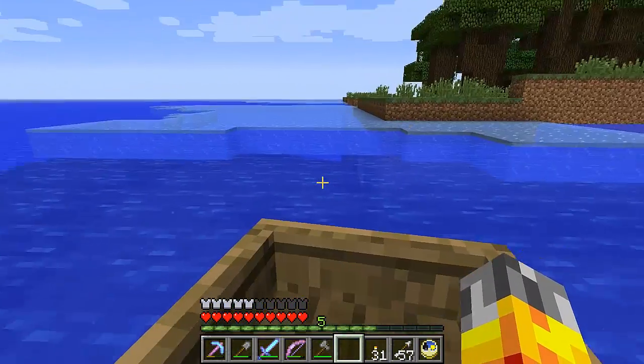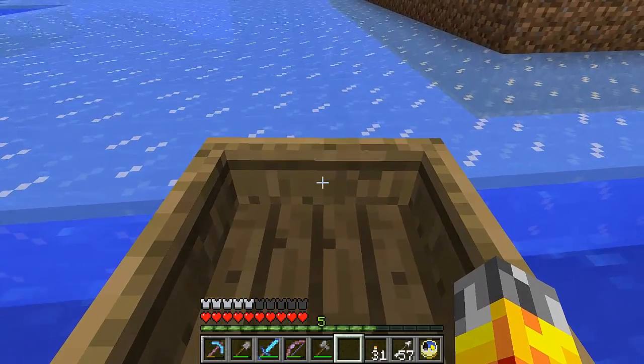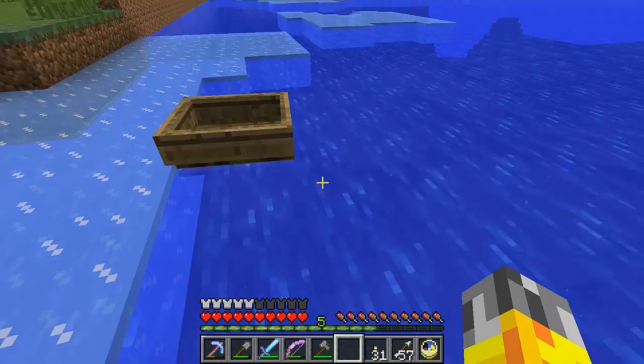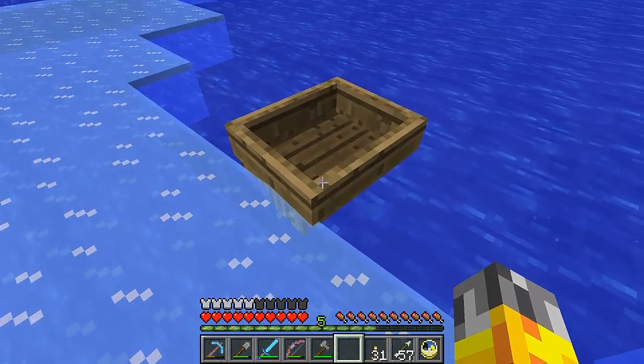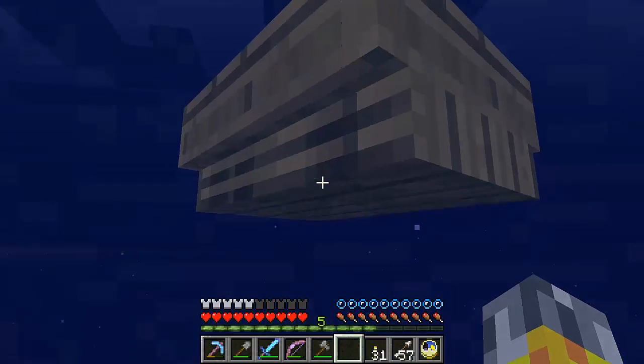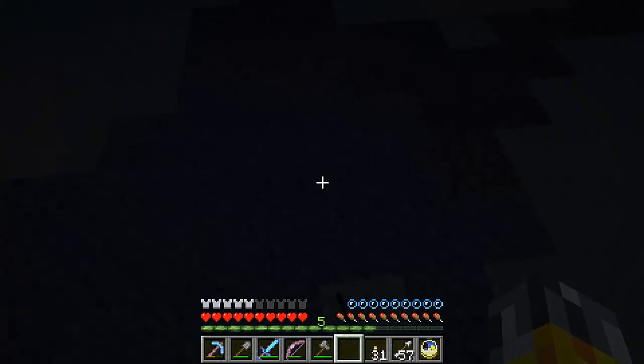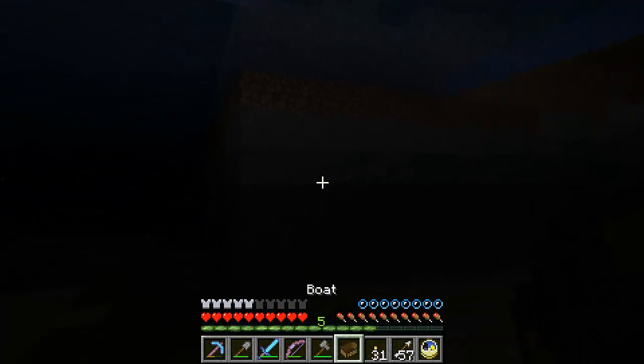So this is all 1.7 terrain right there. Alright, let's just try and be careful about this. Now that looks like a new texture for ice. Is that a new texture for ice or what? Okay, I want to try and reclaim the boat, but it's going to fall into the ocean, isn't it? Yep, there it goes. Okay, it's not down too far. But yeah, there we go.